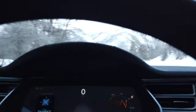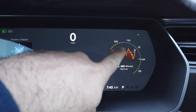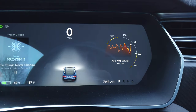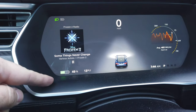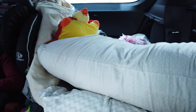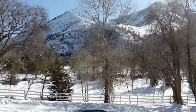Alright, it is 7:43 AM. The regen braking is very restricted because it's very cold. These yellow dashed lines show the maximum acceleration we can do, and over here the regen braking is pretty much completely eliminated. When we arrived there was no restriction at all, so the battery has definitely cooled overnight. Having the HVAC system on was not enough energy draw to keep it warm. We are now down to 49% battery — when we woke up it was at 50%, but we turned up the heater and it took another percent. It's 13 degrees Fahrenheit.